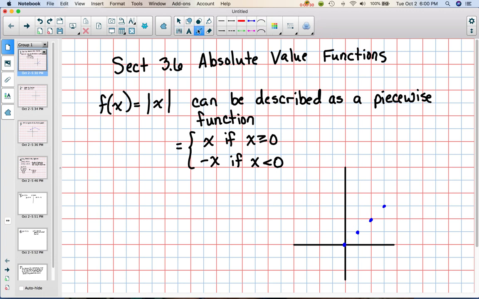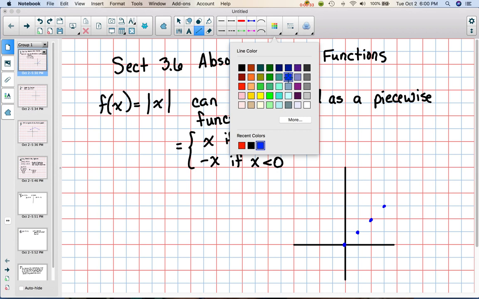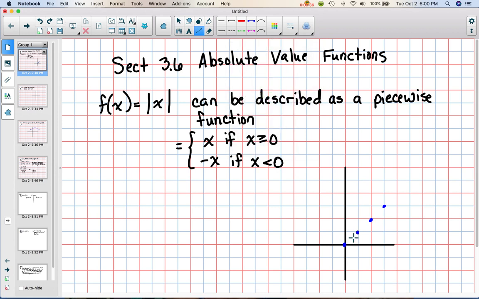So I'll draw that in. And then for the other side, if we have the opposite of x, when x is less than 0, then we're going to get this portion here. Notice the line has a negative slope. So here's my graph. Now, we could have chosen to put the equal to part down here and it really wouldn't have mattered, but typically an absolute value function is defined this way as a piecewise function.